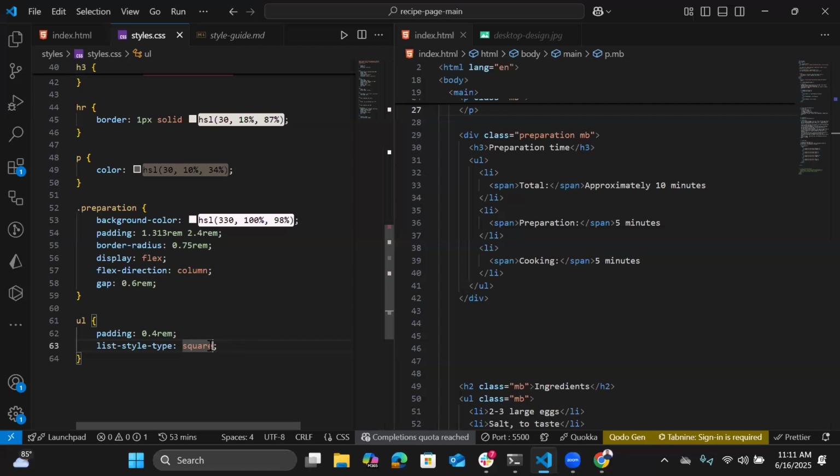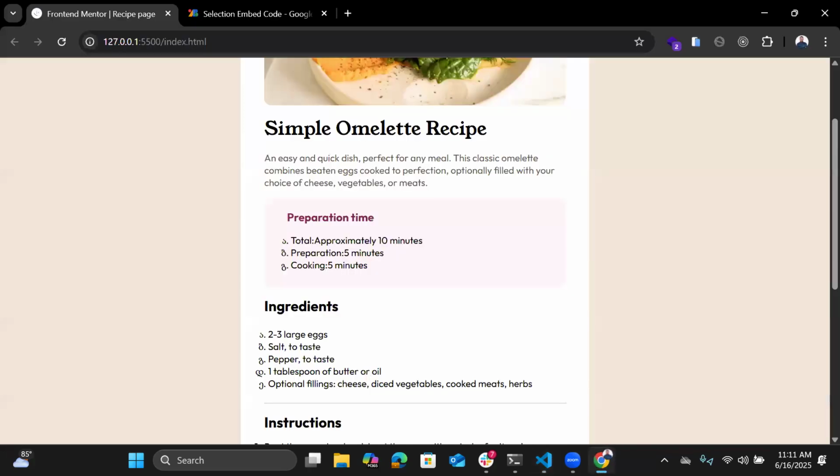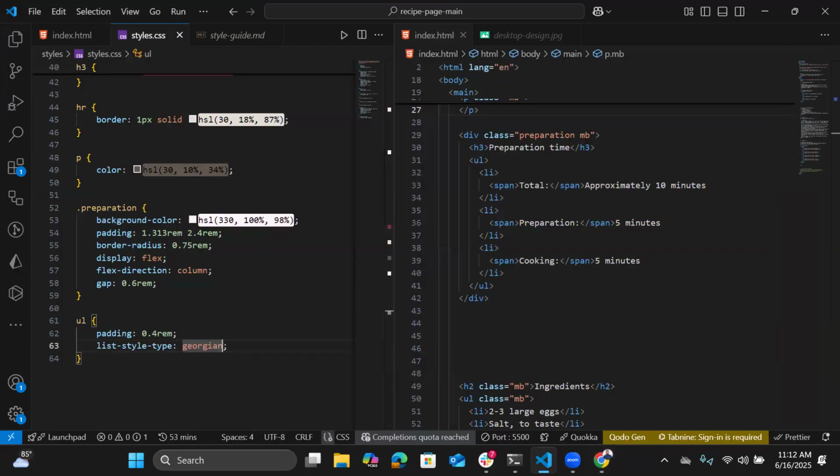I just did this, so I'm just going to change it from a square to a disc, and we can also change it to general. So let's set it to this and see what it looks like. So you can see the way it looks. You can just change your list style to anything. So I'm just going to change this to a disc.